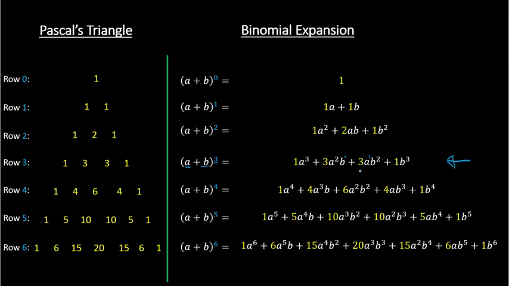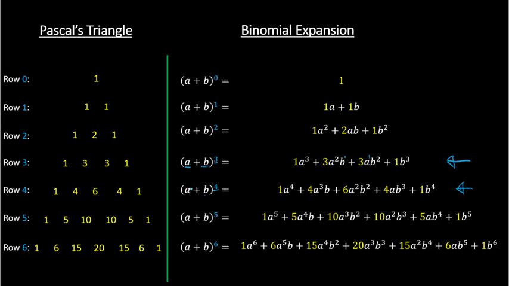So as you progress with each row of this binomial expansion, notice that the exponents for the first variable will decrease by 1 each time, and the exponent with the second variable will increase by 1 each time. So let's take a look at this fourth row. We have a plus b to the fourth power. Again, we already pointed out the coefficients are going to correspond with row 4 in Pascal's triangle, but now notice the variables.